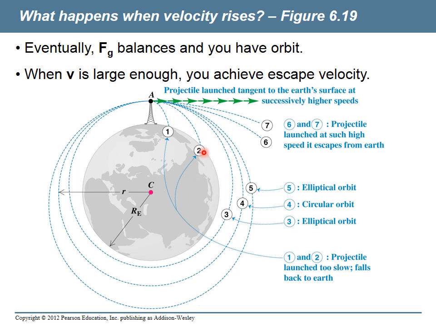If I launch it a little bit further, then it would travel further, right? Because it's going faster, so in the same amount of time, it would travel a little bit further. Well, if I were to launch it fast enough, then gravity pulls it back towards the center, but it's trying to shoot off like this. It's trying to shoot off towards these green arrows. It's trying to get away, but gravity keeps pulling it back, right?